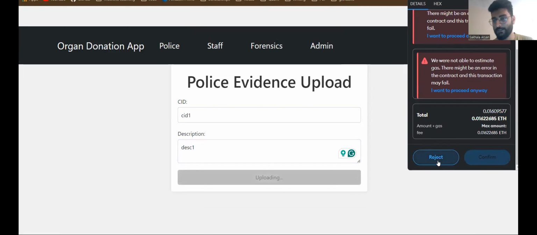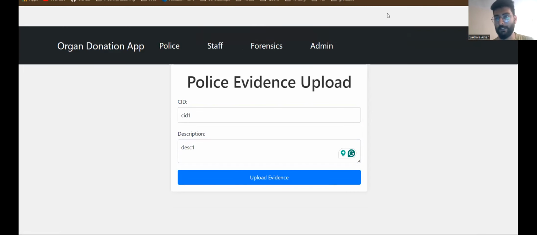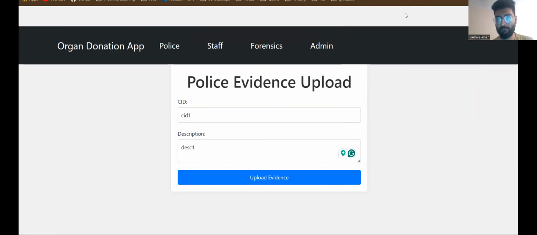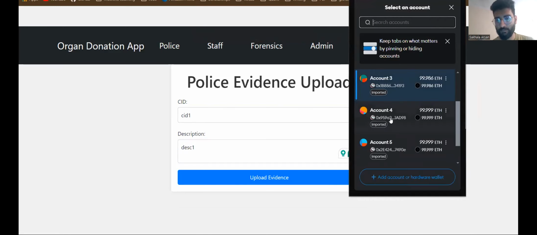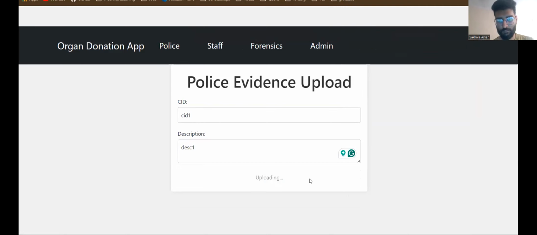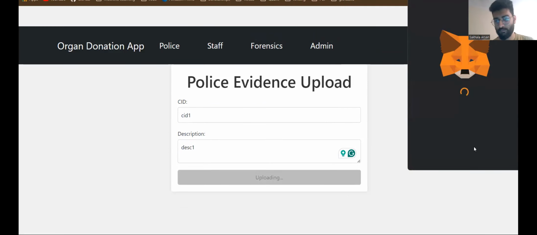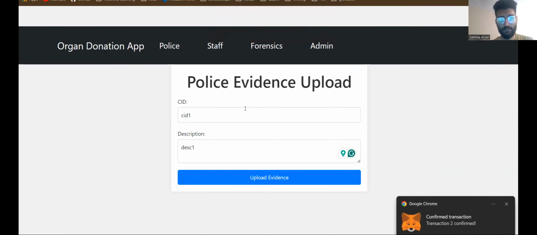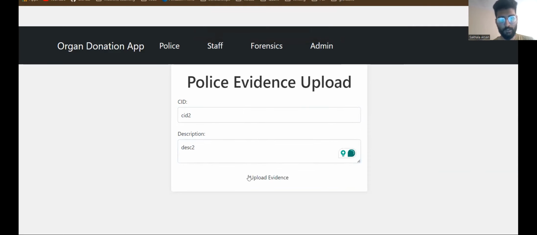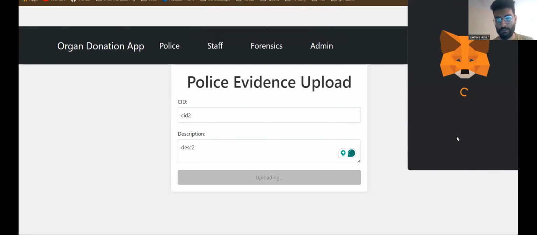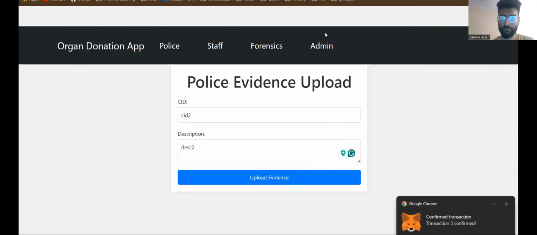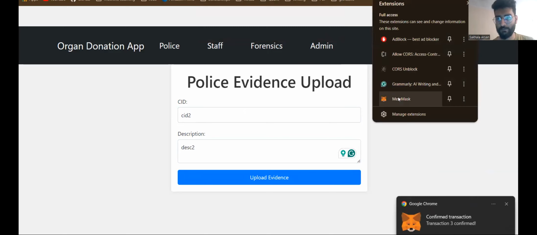It won't work because I'm on account 3, which is the admin account. He's not a police officer. Perfect. CID2, desc 2. He uploaded one more evidence. Confirm. Let's go to the forensic one.